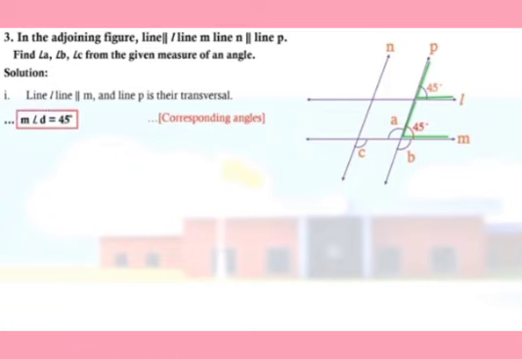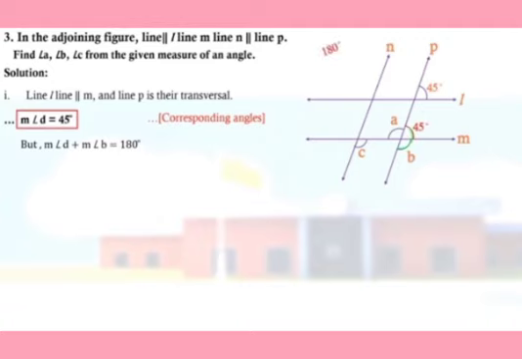So this is corresponding angle. Corresponding angle says that same side, same direction, same measure. So here 45 degree. Angle D is equal to 45 degree. Now we are not going to find measure of angle D. We are going to calculate here angle A, angle B and angle C. So here measure of angle D plus measure of angle B. We are calculating here the value of angle B.